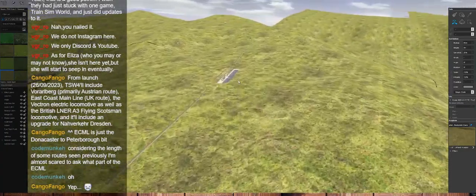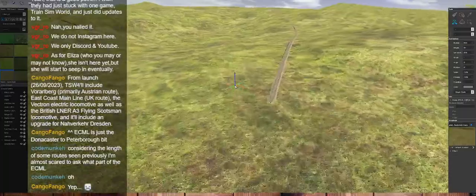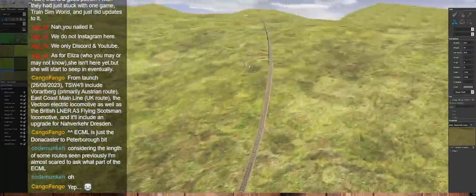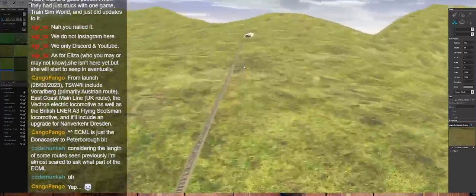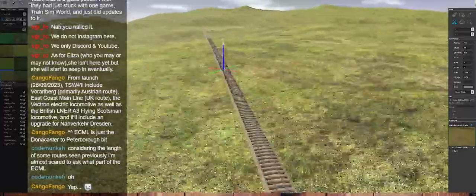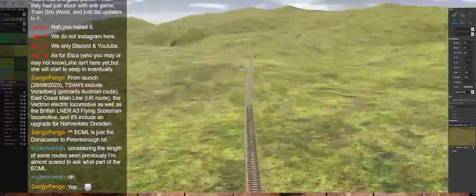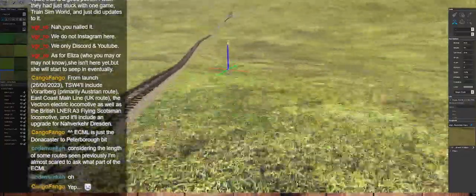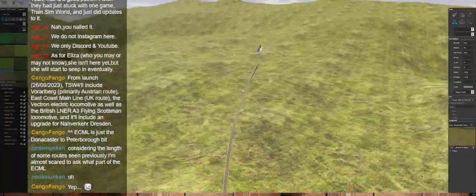Of course, that creates a running cost, but I do not think that creating more and more releases of Train Sim World is a solution for that. Honestly, that's just my opinion.